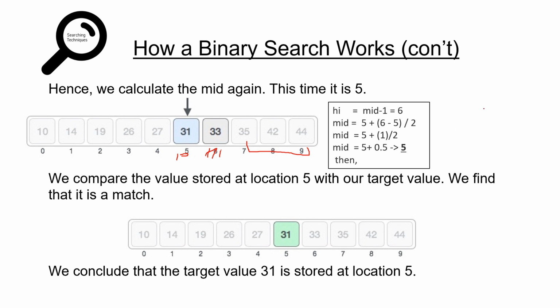So, therefore, since ito compute it, ang mid natin kanina is 7 minus 1. So, therefore, we have 6. Ang low natin kanina ay 5. So, compute it again. 5 plus 6 minus 5 is 1, divided by 2. So, it's 0.5. Pag pinag-plus natin yun, 5 plus 0.5, kunin lang natin full number. So, therefore, we have 5. And then, there we found number 31, or value number 31 at index number 5.